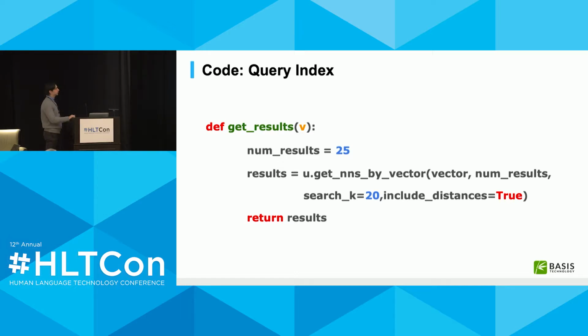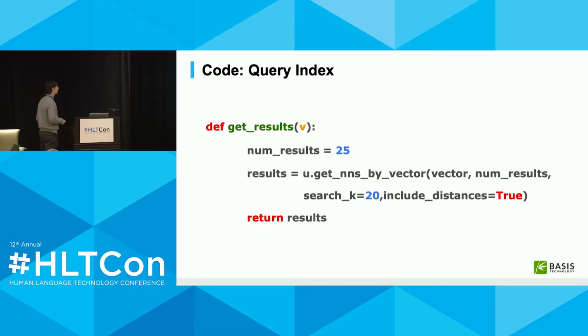Let it know the number of results that we want to get back. Distances equals true is exactly what you think it is. This will return the distance between your search terms, and is a powerful thing because you can set thresholds and cutoffs depending on your data, depending on your needs. You can say, I don't need to see anything that's farther away than this.